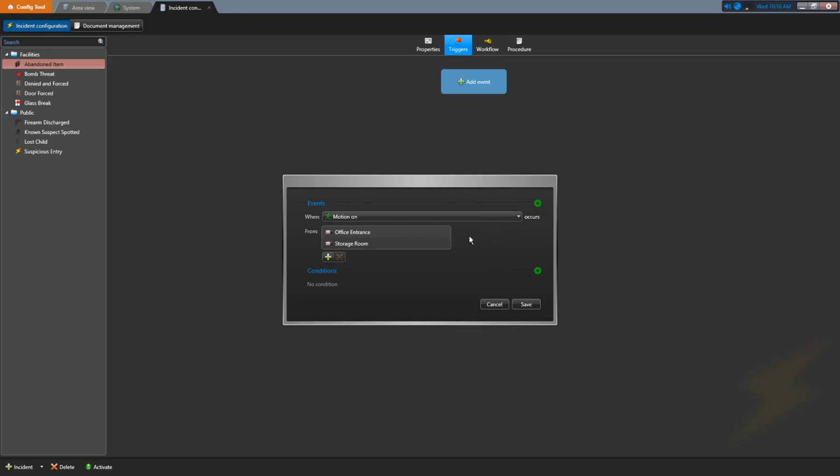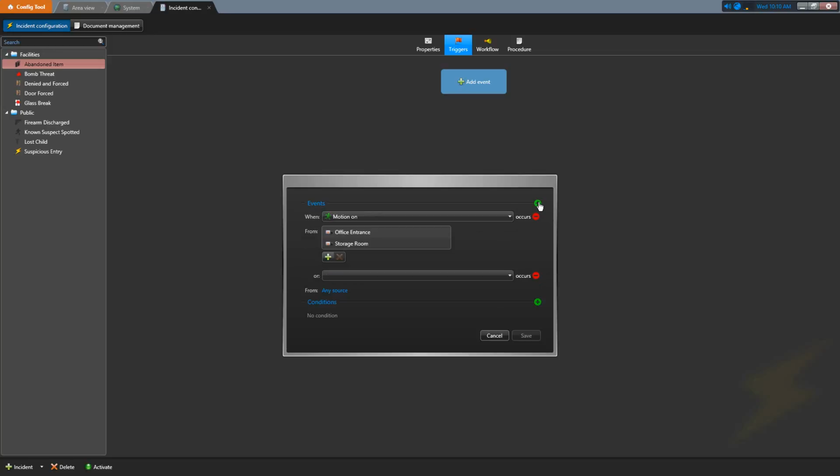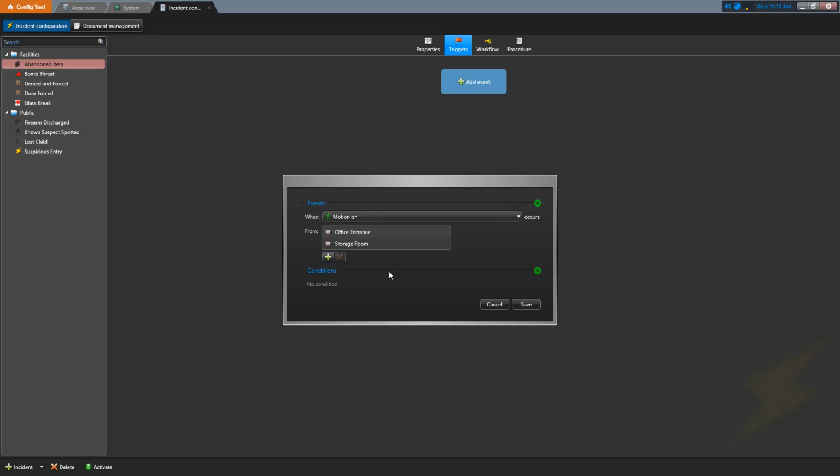So that's set up, and that's good for the first event that we wanted to come in that could satisfy the first rule, but we have the second event. So I'm going to hit the plus here, and then we get our second one, and if I do that by accident, I don't really want to do anything, I can just hit the minus here and that'll get rid of it for me.